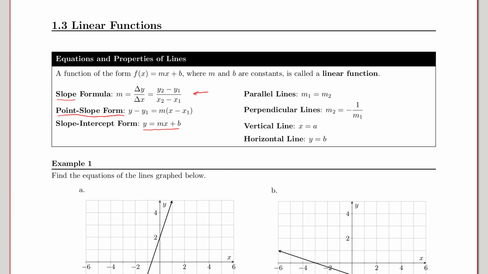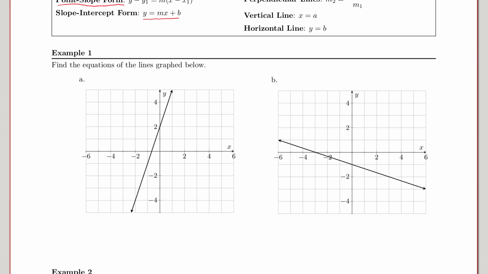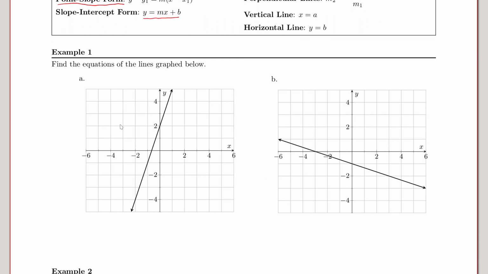So in this first example, we want to build formulas for the equation of the line from a graph. Whenever you have a graph, it's helpful to think of slope-intercept form, y equals mx plus b. We know that b is our y-intercept. So in this one, that's going to be 2. So that's our y-intercept. And then if I can come up with slope, then we're in good shape to get the equation of the line.